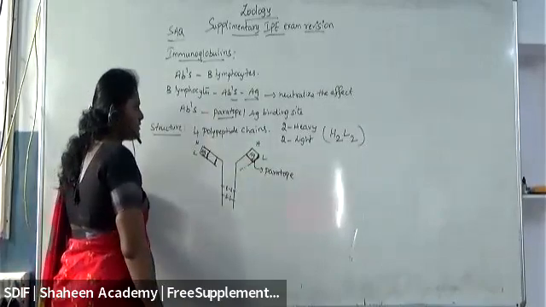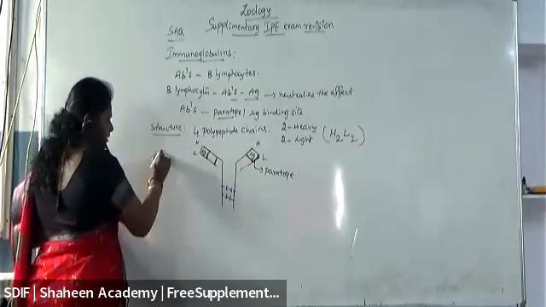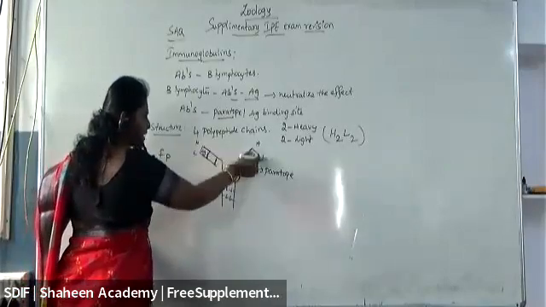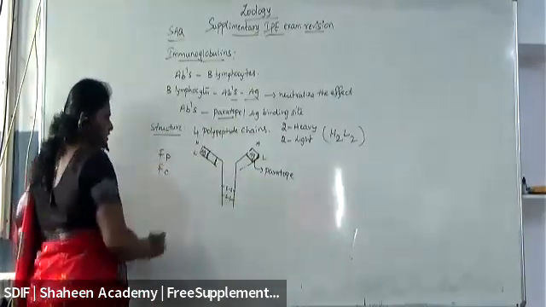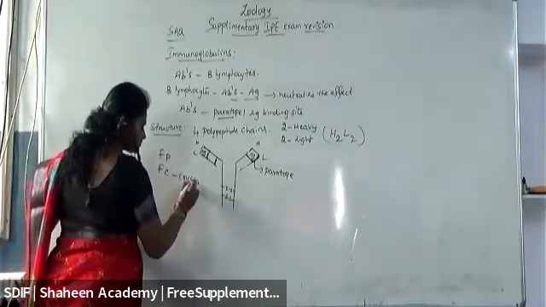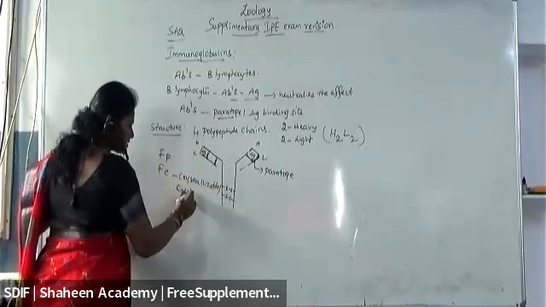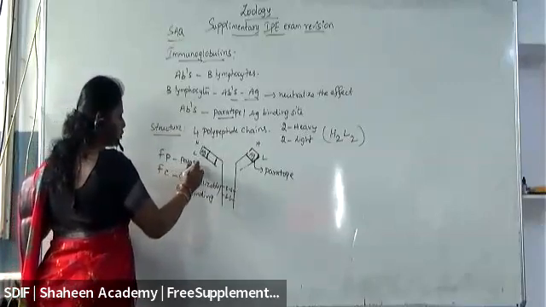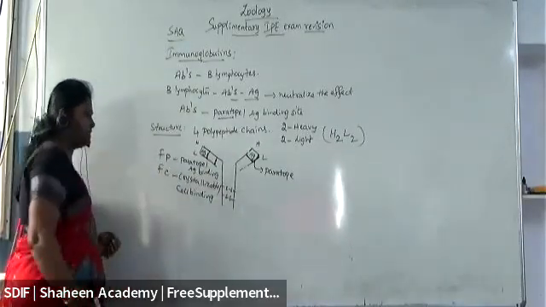So there are 2 kinds of regions in immunoglobulin. What are they? One is the antigen binding site or paratope, which can be represented as the FP region. The other region, apart from this paratope, whatever the remaining region is, is called the FC region. FC region means crystallizable or cell binding region, whereas the FP region is nothing but paratope or antigen binding site.